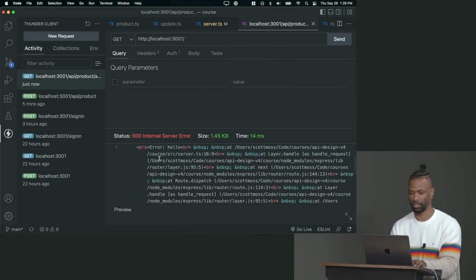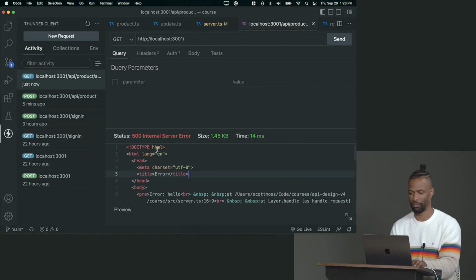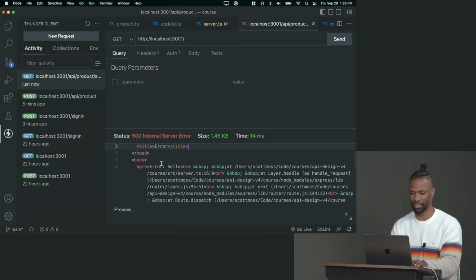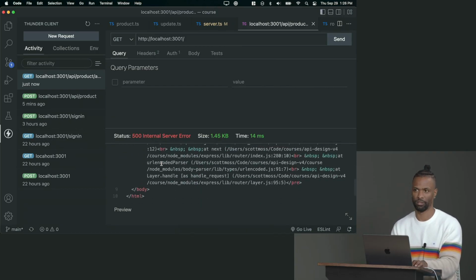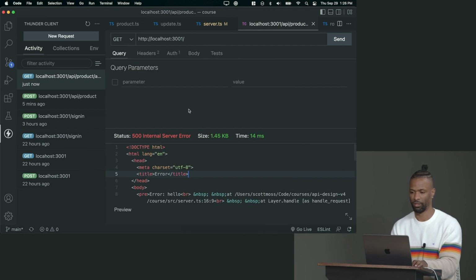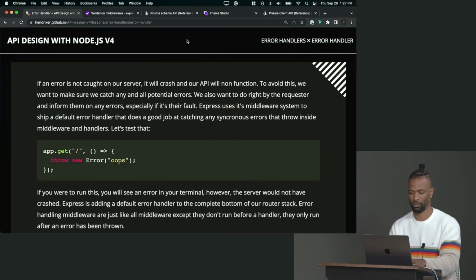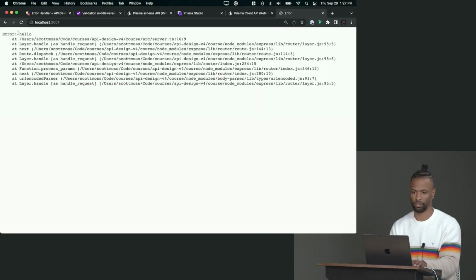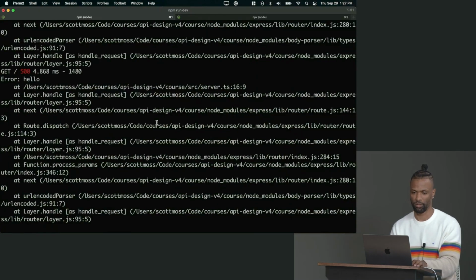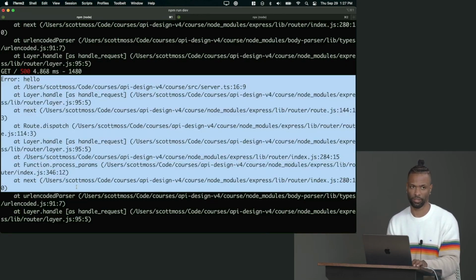This is Express. If I were to put this on the screen, it would show the stack tracing, everything, in the browser, right? This is just raw HTML. I can actually go to the browser and show you. So you get this back. This is what Express is sending back. But our server is still on. It didn't crash. It's still running. Express caught the error. It was like, oh, it's a 500 error because you didn't catch it. That means your server's messed up. So that's a 500. And then don't worry, I'll tell you what it was.